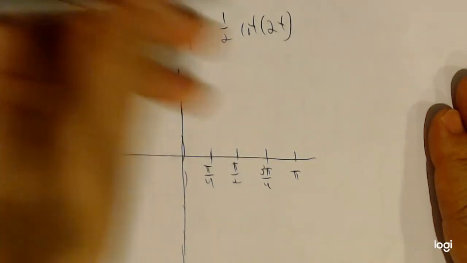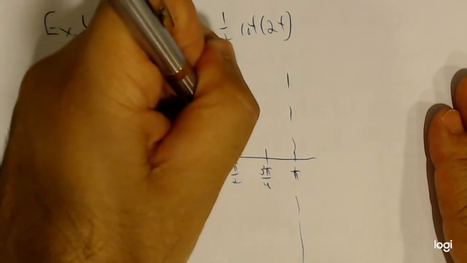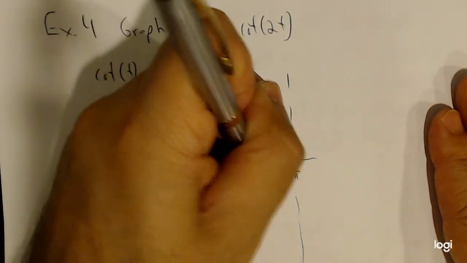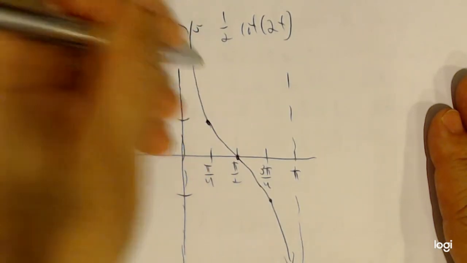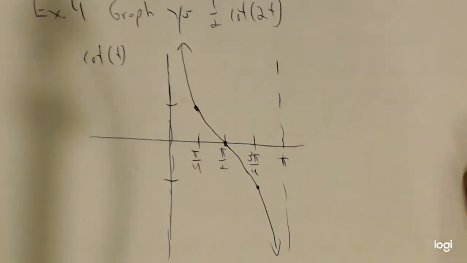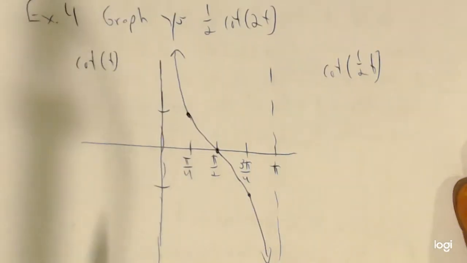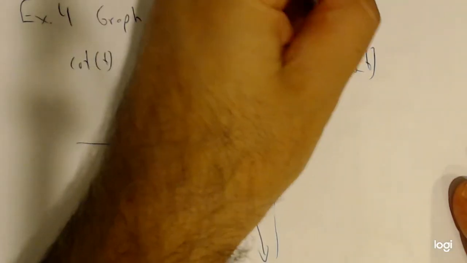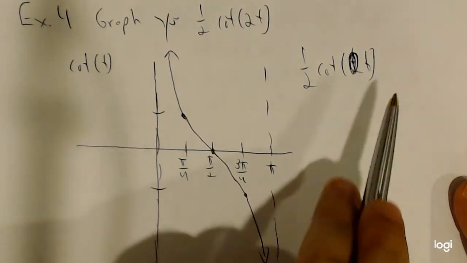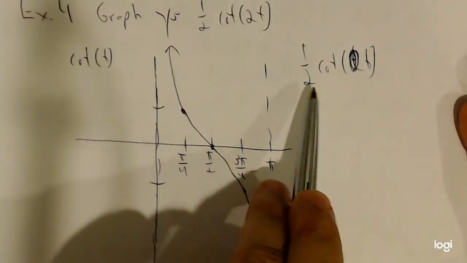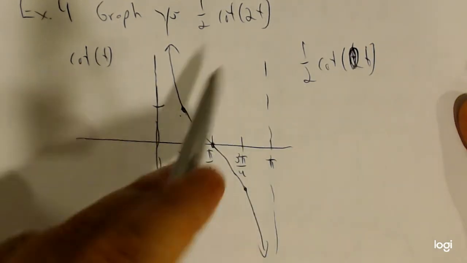So that's a vertical asymptote there, vertical asymptote at pi. At pi over 4 it's 1, pi over 2 it's 0, 3 pi over 4 is negative 1. So my graph looks like this. So then we can say, okay, look, now let's graph cotangent of 1/2 t. Or actually let's do the 1/2 on the outside, because I always work with the y's first, then with the x's. Not that it matters. So this 1/2 outside is saying what? Grab all the y values of your points and cut them in half.